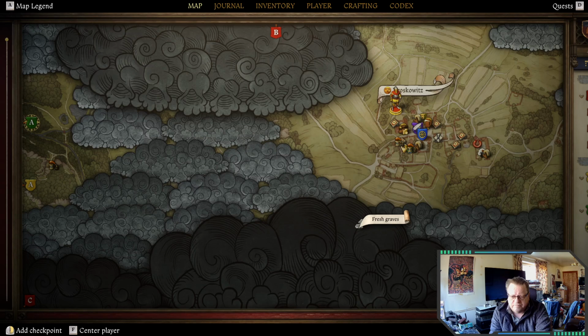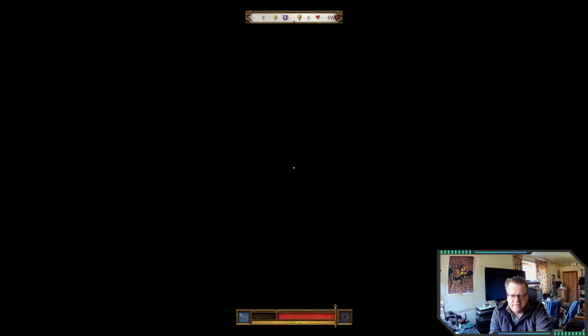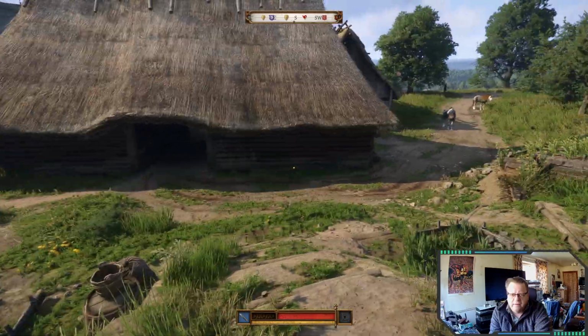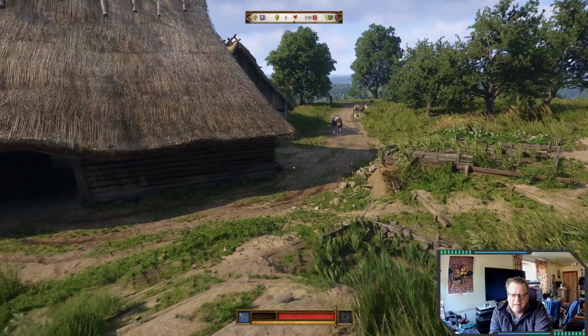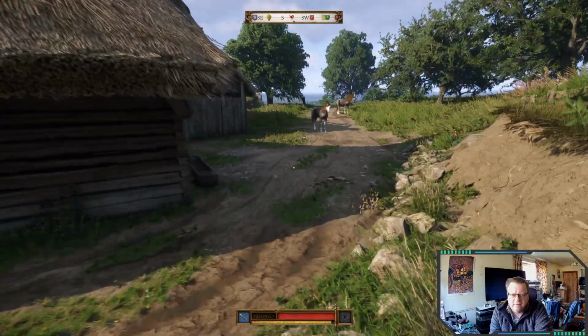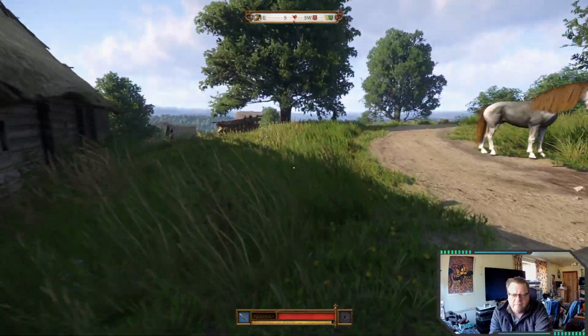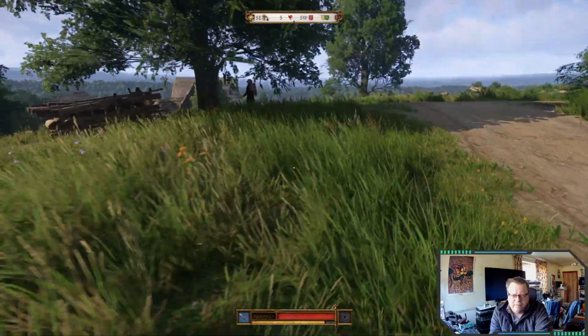Oh, hang on. Fresh graves. That might be quite good. I only have to go down here. How do you mark on the map? Add a checkpoint. There we go. So that's a right click. That's easy enough. So how do you see the checkpoint? Is that it there? I think it is. So we'll move on and head towards the grave.